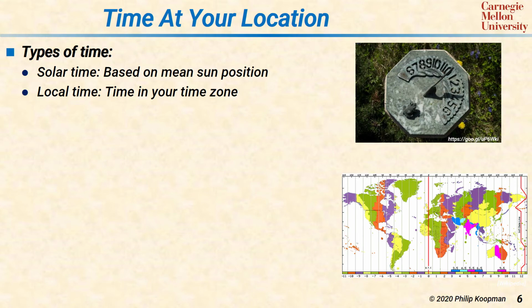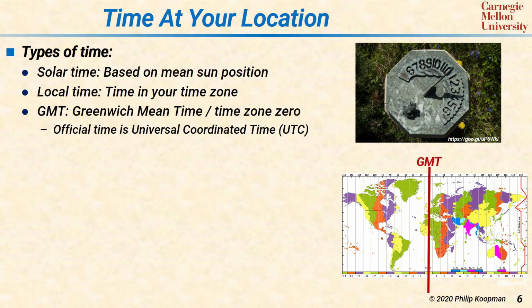Time zones are referenced to GMT, Greenwich Mean Time, which is time zone 0. And so depending where you are, you're either 1 time zone away or 2 time zones away, or as we saw before, maybe 5.5 away. But the reference for time in general is GMT plus or minus your time zone. The official time is Universal Coordinated Time, UTC. That's a French abbreviation. That's why the letters are in a different order. And they differ from each other based on whether or not there's a leap second, which we'll get to. For most purposes, people would say GMT as the 0 time zone and then say I'm in GMT plus or minus some number to indicate which time zone they're in.